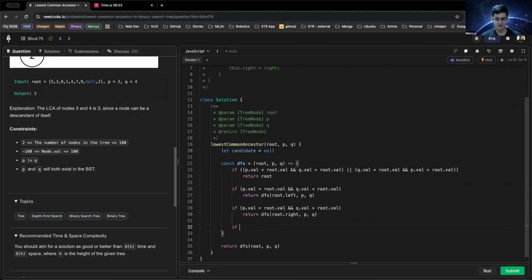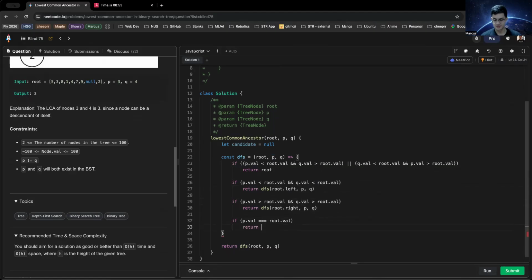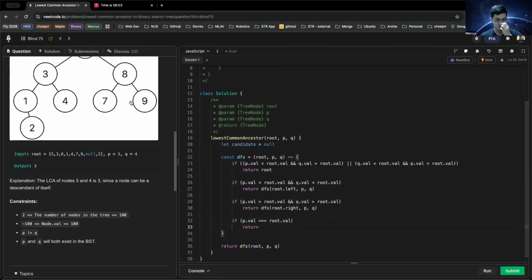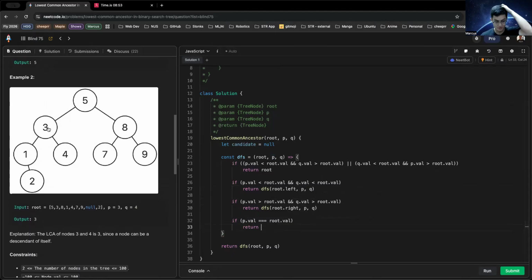Right. So if P.val is equal to root.val, then we'll return P. So in this case, you see P.val is equal to the root.val, then we'll return the... Actually, does it even matter? Can I just return root? Oh, I can't.